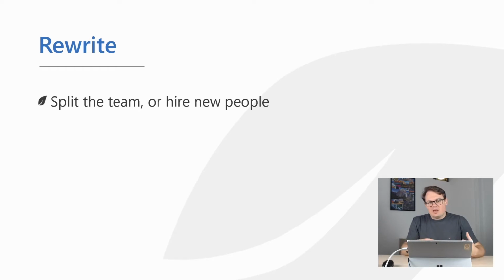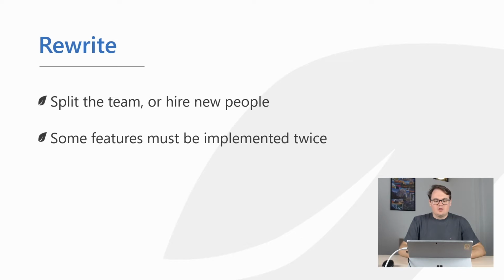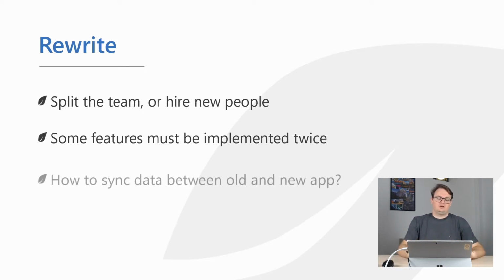They will still be asked about how this works, and they will still need to help with the old part. And if you hire new people, it means that there is a very difficult knowledge transfer from the old team to the new team. And of course, you will have to implement some features twice because the old application is still being used. And if there is some feature that is really critical, you will have to implement it in the old version. And of course, you will need to have it also in the new version. So there can be also some redundant work.